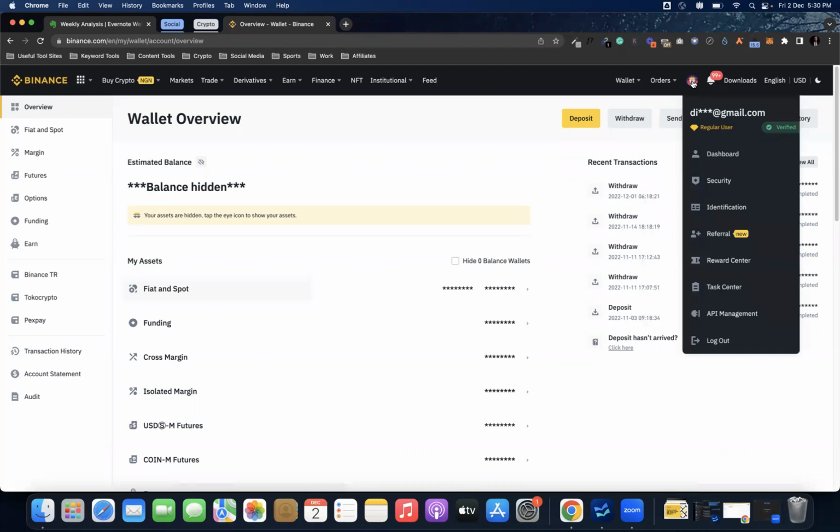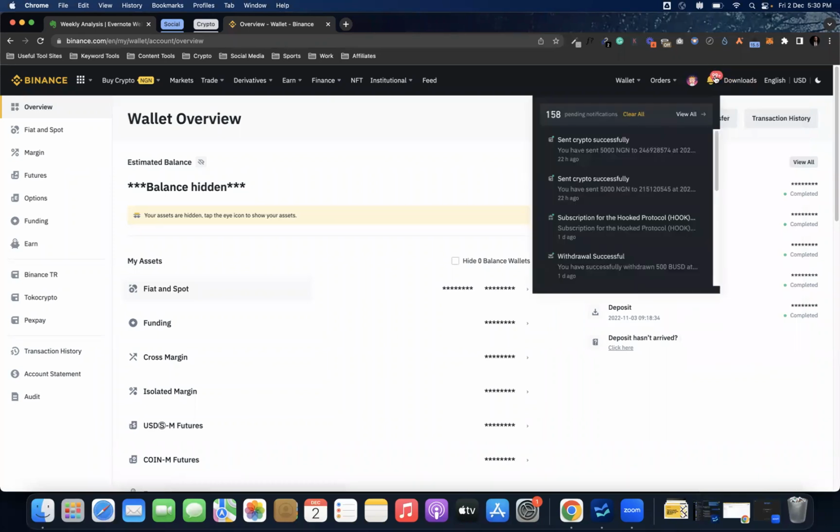And over here, you have your profile. You have your dashboard, security verification, and referrals. Yes, you can refer your friends and get rewarded by Binance for that. You can also check your reward center, from your coupons, your winnings and all these things. Any reward from Binance is going to be here. We'll also have the tax center, the API management for those who want to connect. And here is a logout button for you to log out of your account whenever you choose to.